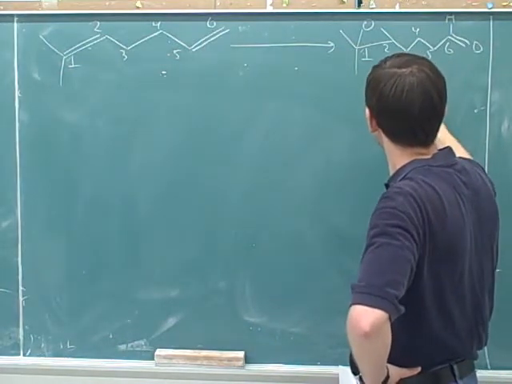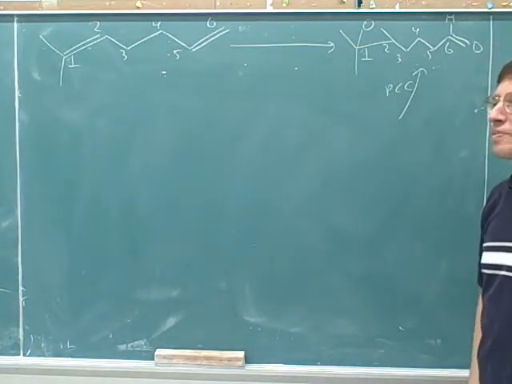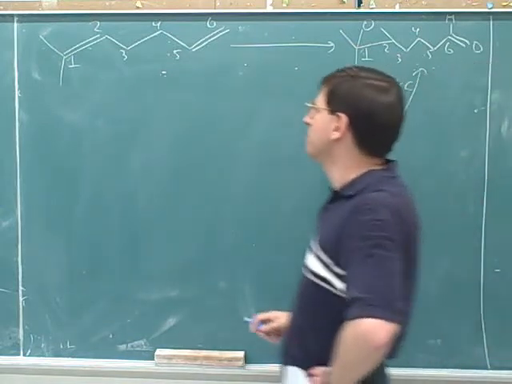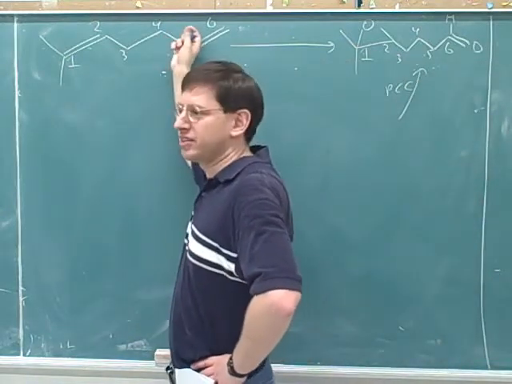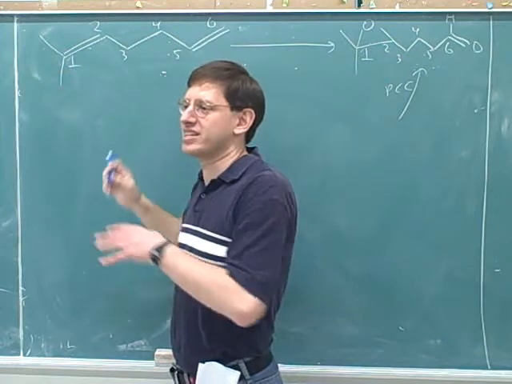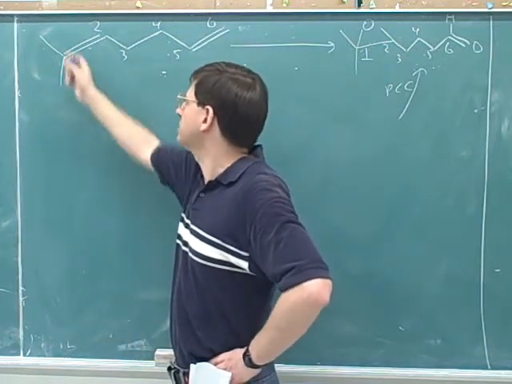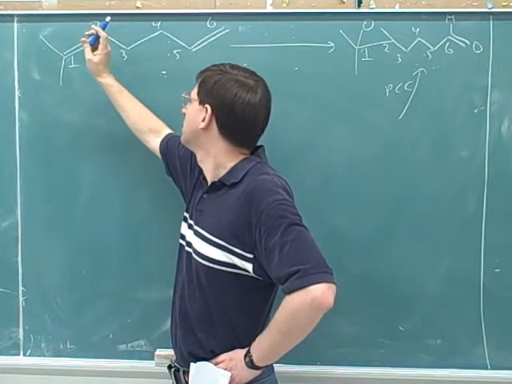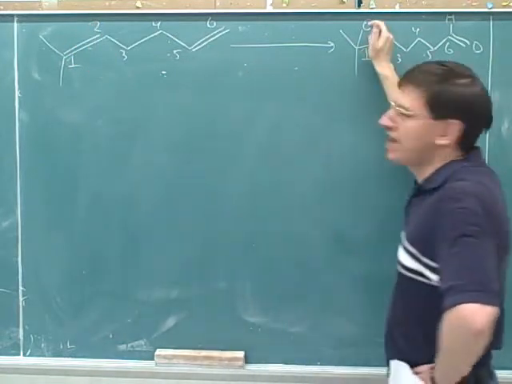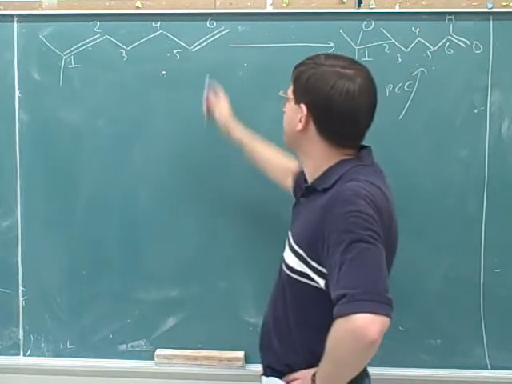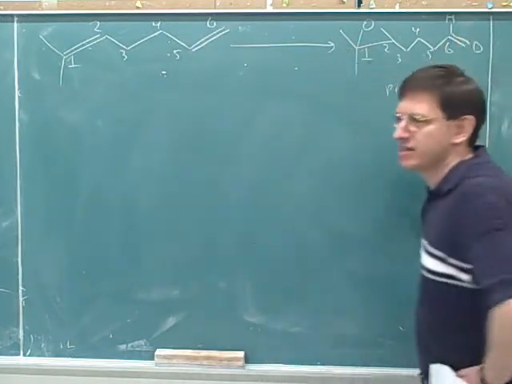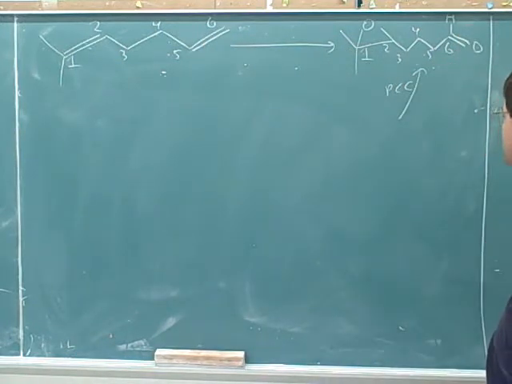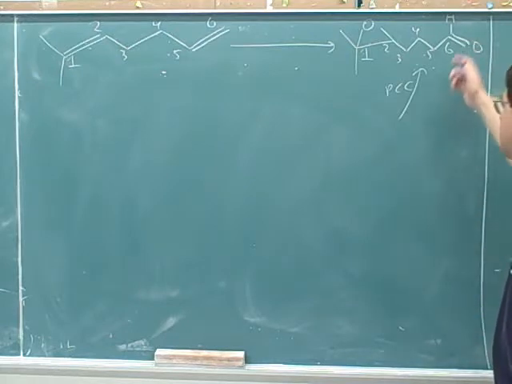And will MCPBA only make one? Now that's a problem. That's right. That's a problem because how do we do different things on these two different double bonds? So let's deal with that in a second. First of all, let's think about what we want to do to this double bond. We want this double bond to MCPBA into this. And now we're trying to figure out what we can do to this double bond to make it into this.